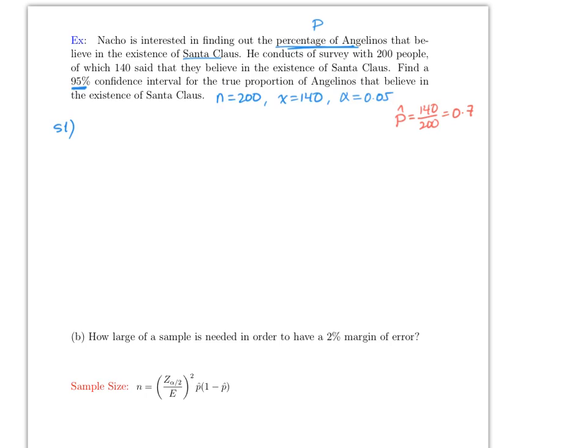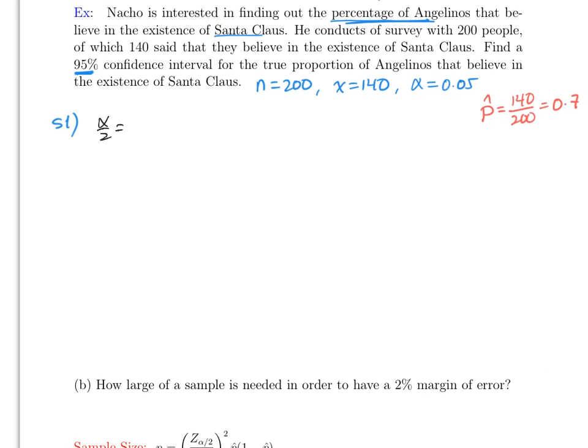Then if we do the steps for step one, alpha divided by two is going to be 0.025, and by now you should know that this is also going to be 1.96 if we're using z. Then step two, the margin of error is going to be 1.96 times p hat, which is 0.7, therefore 1 minus p hat is going to be 0.3. The value for n is 200. Once you multiply all of this, you end with 0.063 around that, so let's round this to two decimal places, so this will be 0.06.